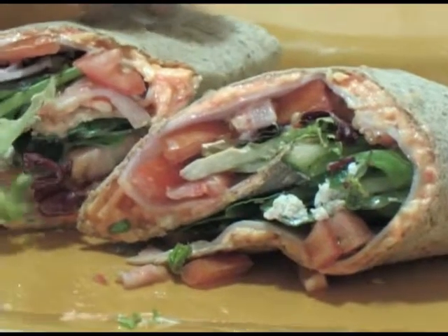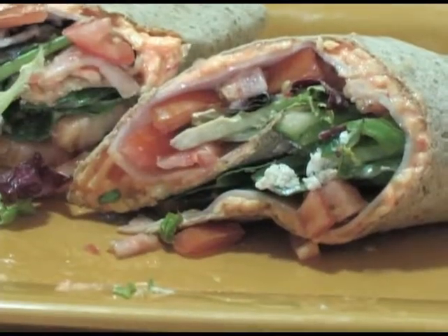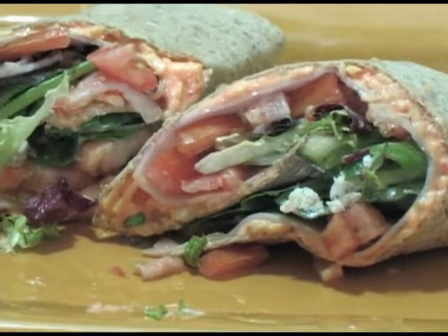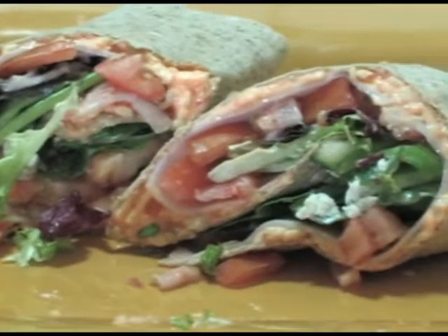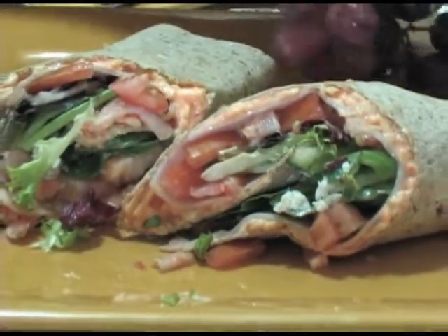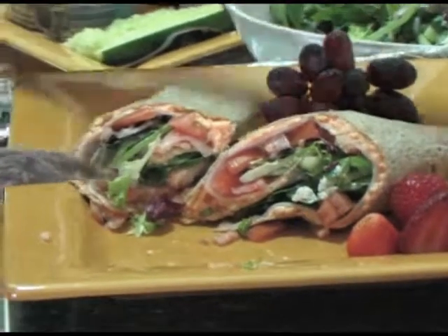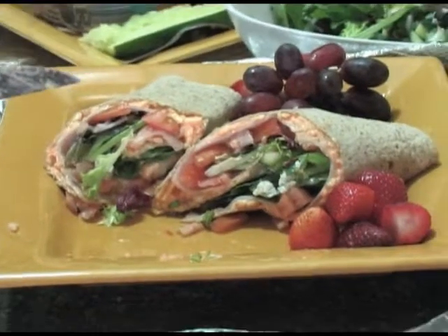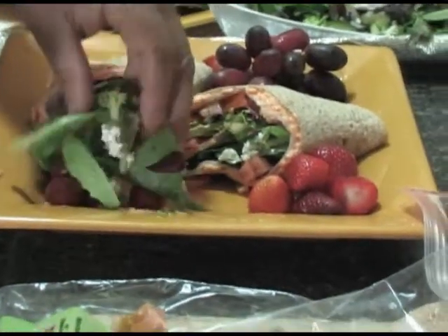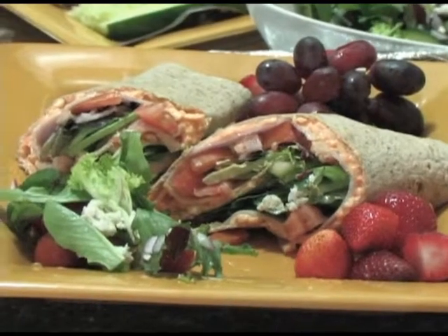I could eat that all day and night. It's honest, it's true, it's comforting — you know exactly what you're getting. Fixing and preparing your own food is the way to go. I hope you'll try this flatbread sandwich — it didn't take me 30 seconds to put it together because I was already prepared with some of my other ingredients. If you want to complete the tray, just go ahead and add a cluster of fruit, a few strawberries, some more tomatoes if you like, and if you want some more greenery, just add some of your salad. You've got a complete meal there and you're going to get full off of it, I guarantee you.